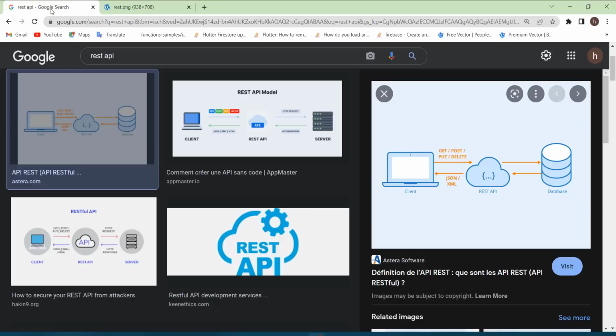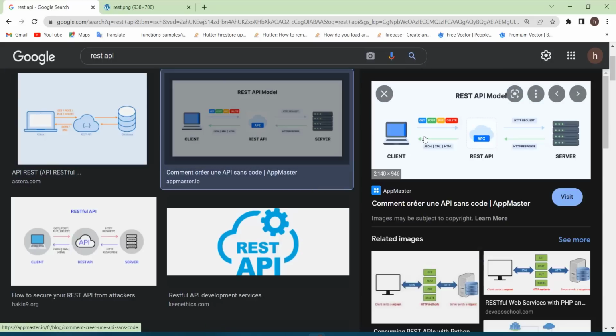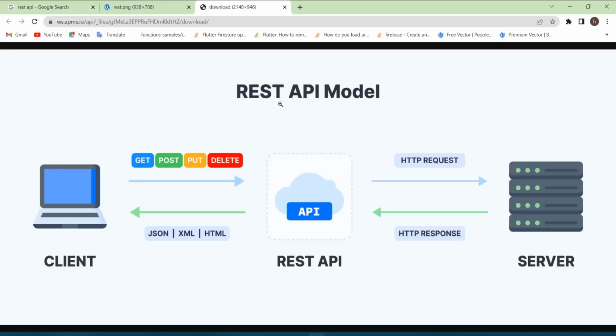Let's take another diagram, for example. Let's take this one. For this one, it's almost the same as the previous one. But in here we have this server, and this server is basically a database. You can take Google, for example, where you search for something and then you get the results. It's the same.